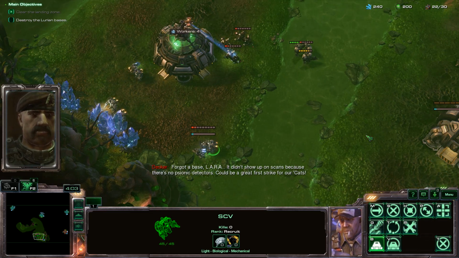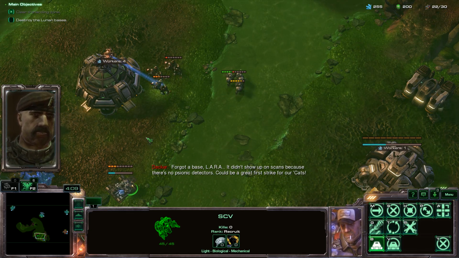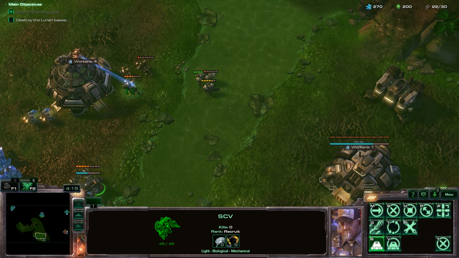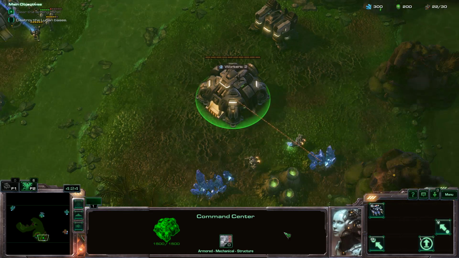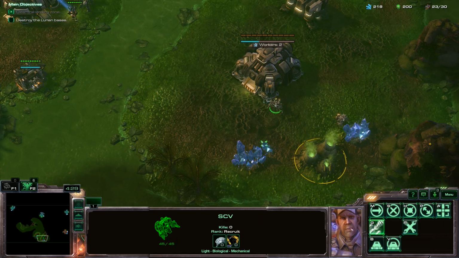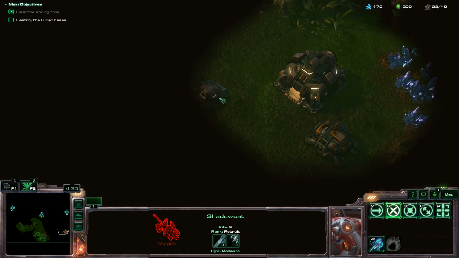Forgot a base, Lara. It didn't show up on scans because there's no psionic detectors. Could be a great first strike for our cats. No detectors. Wonderful. Okay, well, we might want to get a few extra cats. Either way, we're going to wait for our Civics Hub to heal up our units. We'll stay in range with our commandos. And as usual, we want to get our really good upgrades first before we make any sort of move. Though I may just want to take the cats, cloak them, and walk in here and see what we can get done.